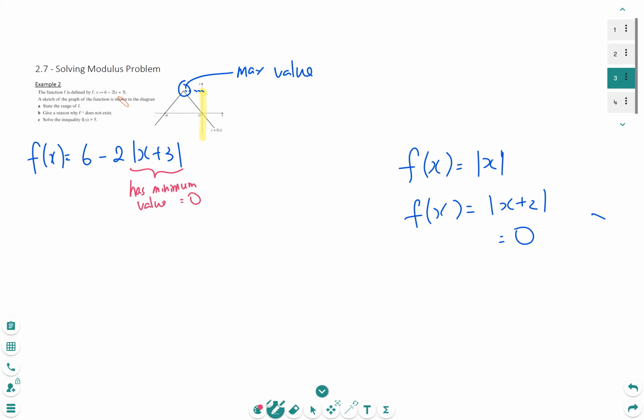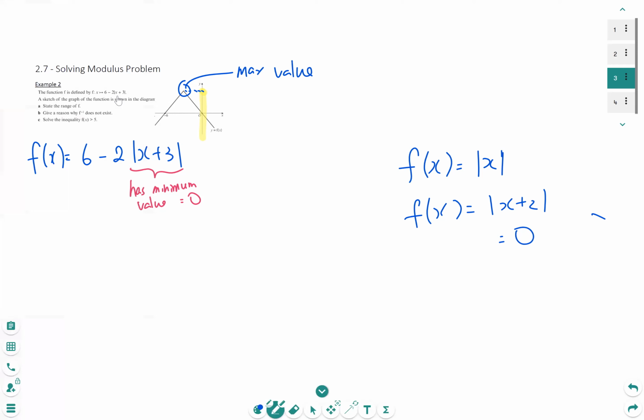Now, to find the maximum value of this function, to find the overall maximum, because there's a minus in there, you want to make this as small as possible. I'll say again, to maximize the whole thing, you need to minimize this. Because if you try to make it bigger, taking 6 minus a bigger number will make the overall number smaller. So to maximize f of x, which is what we're trying to find here, the maximum value, we need to minimize this. And to minimize this, this modulus thing will go only as low as 0.